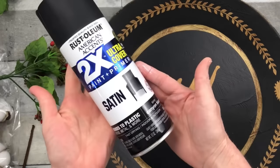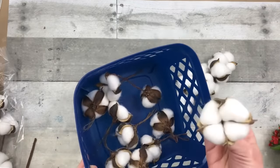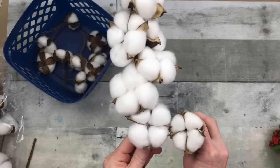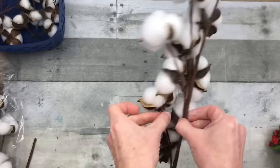I'm going to spray that W in the middle with some satin paint. Of course, I didn't have to do that. You'll see why shortly. Also, you can use these little picks if you would like, instead of using the big ones, and you can see they're very similar. I think you can get some cotton picks also at the Dollar Tree if you want to look for those.